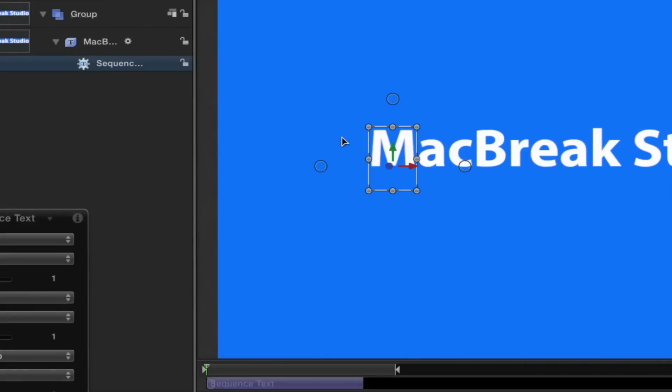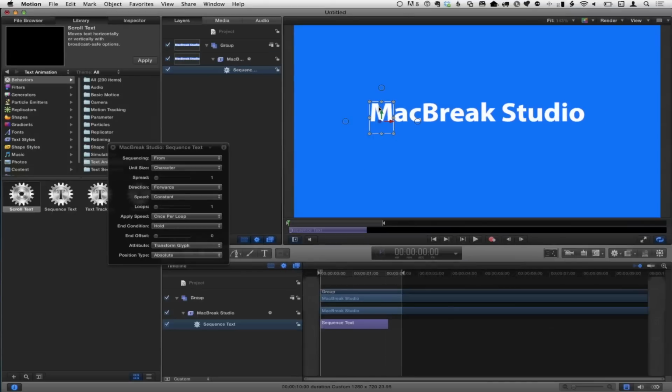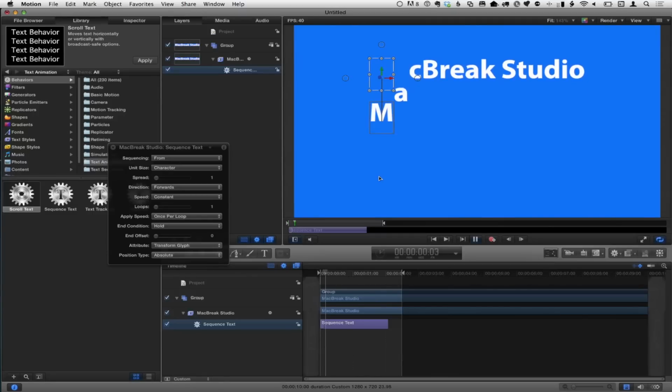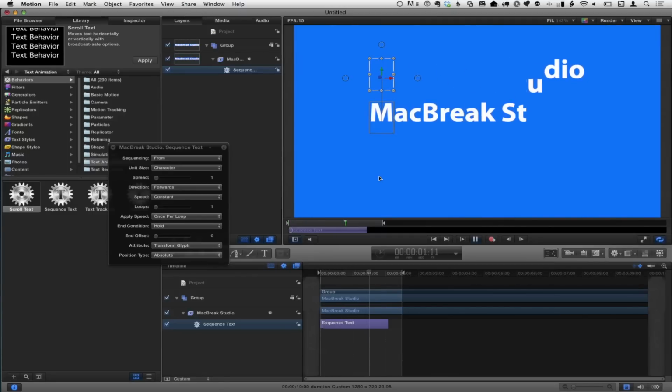So the cool thing about this is you can create animation just by moving this thing around. For example, I'll zoom out. If I drag this M up, it looks like they all move up, but if I play... So just to be clear, it looks like you're only adjusting the first character and then the rest kind of follow suit in sequence, as it were?